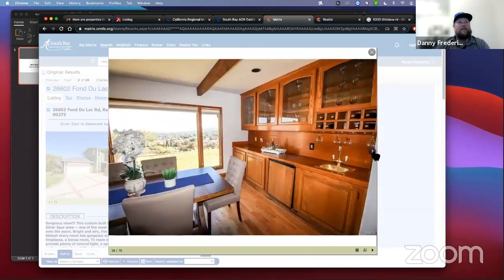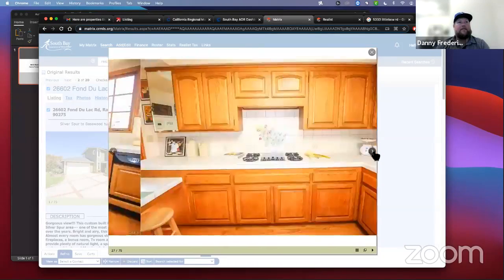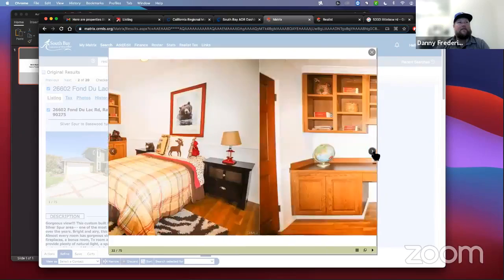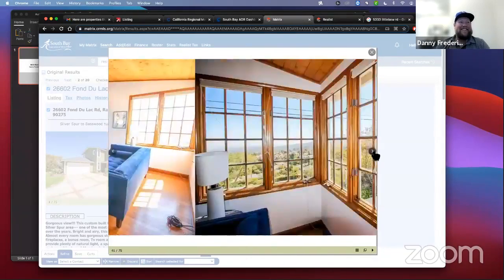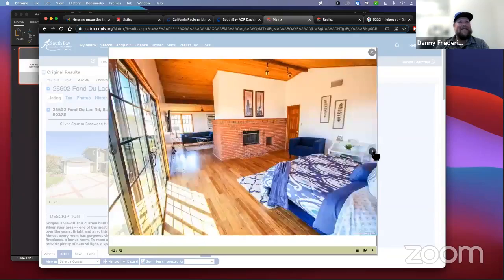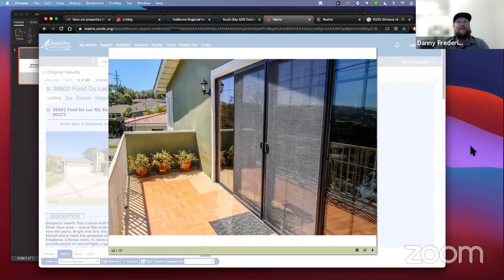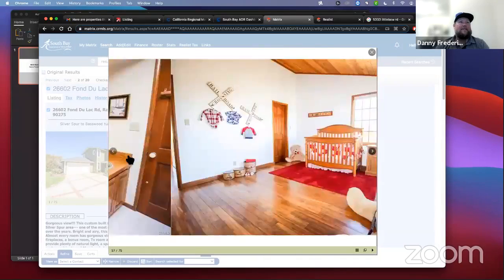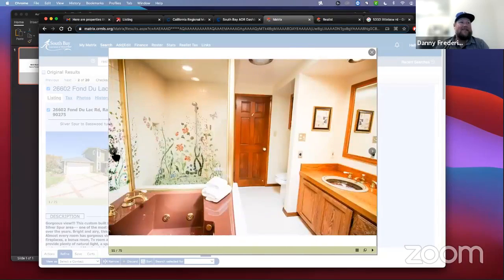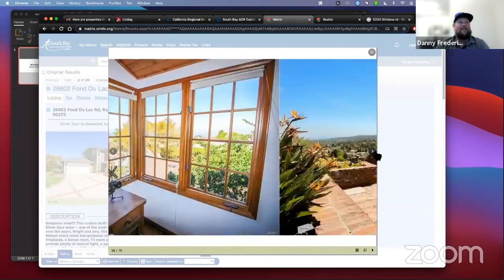Let's see if we can get a view shot. Everything over there? It's more of a city view. Lots of pictures of the interior. We're at 75, which I think is the max. Bathroom's a little bit not as modern, but I mean, it is still nice and clean for it.